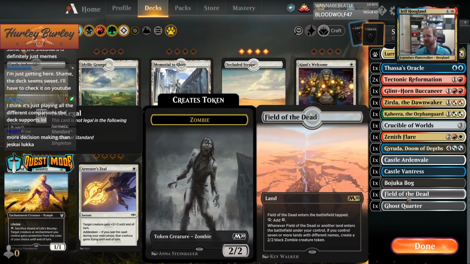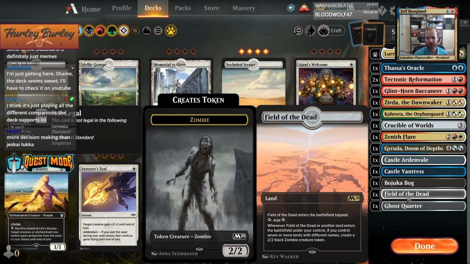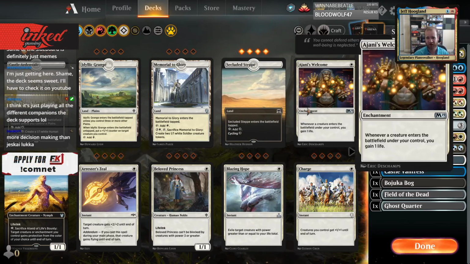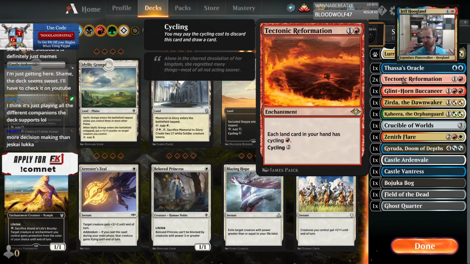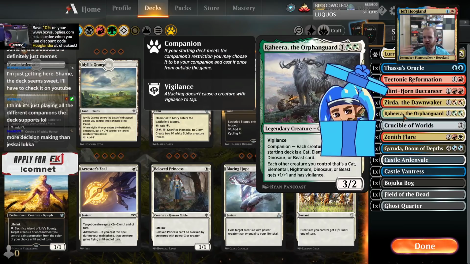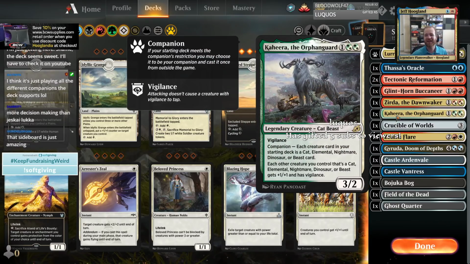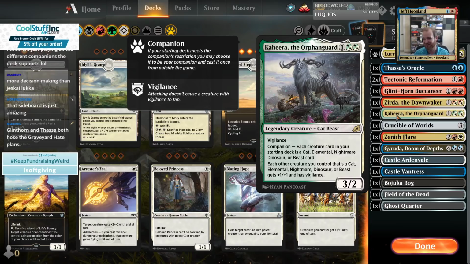Field of the Dead is also a funny card that you can bring in the control matchups if they have graveyard hate or you're expecting to have to play through disruption on your Zenith Flares, which is fun. As for Glint-Horn Buccaneer and Thassa's Oracle and Reformation, your theory crafting as to exactly where these are ideal is probably as good as mine. I'm not really sure exactly where I want to bring these in. Orphanguard is probably just silly. This is just worse than Lurrus. I think this is just here as a haha, we could change into 3 different companions, so let's put 3 different companions in the board, which is fine.